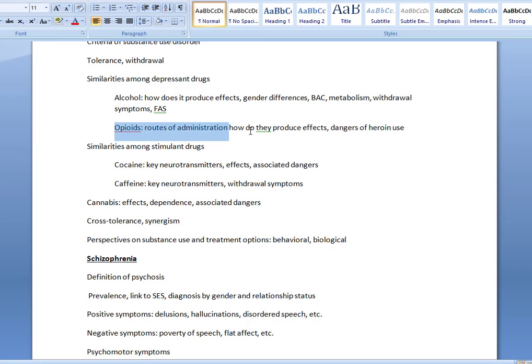All right. Opioids, as we said, they're depressants. They work by mimicking endorphins. There are several different ways to get opioids into your system. So we talked about how injecting something directly into your veins is the fastest route of administration, and so therefore it's extremely reinforcing and addictive. Also, huffing, breathing in, sniffing, snorting a substance is also a pretty quick way to get it in, and so that makes these drugs especially addictive.